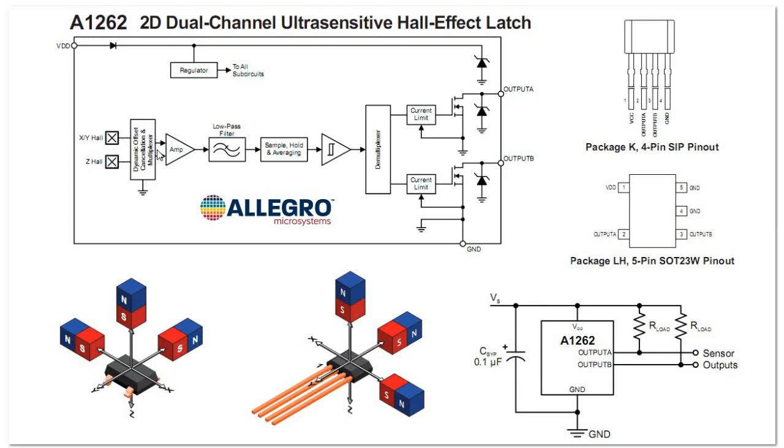You have two Hall sensors and it's a rather complex circuit. It has all kinds of extra circuitry: sample and hold, a Schmitt trigger, demultiplexer, and two open collector MOSFET outputs. This can be used to detect motor speed and rotation direction. The electrical connections are shown down here in the corner. It has two outputs. You would use pull-up resistors and this can be used directly with a Raspberry Pi or an Arduino.